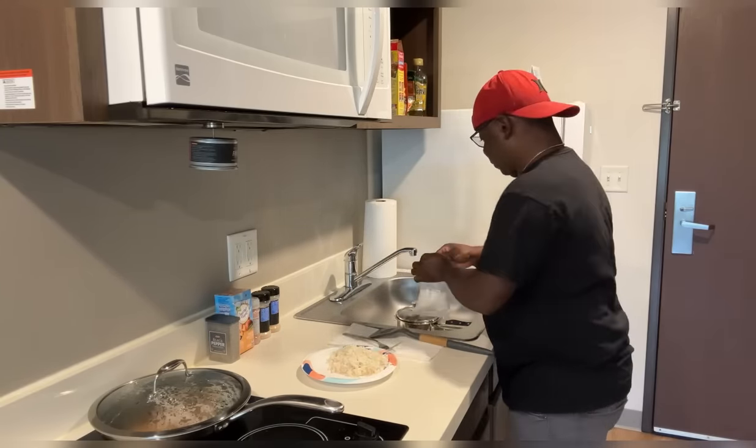Good thing this is onion powder and not onion salt and garlic salt. Well, I think if it was garlic salt or garlic onion salt, it would. Is there such a thing as onion salt? I remember it's garlic salt. I think, I don't know. I don't even know what I was about to say.